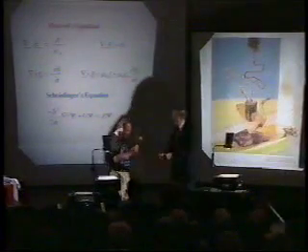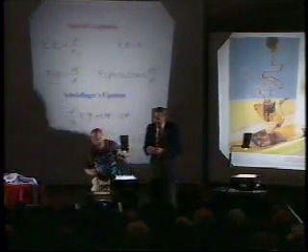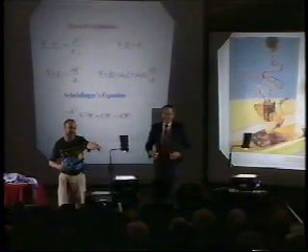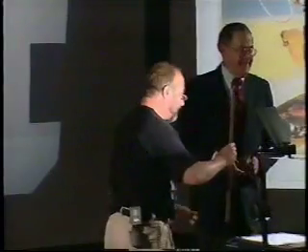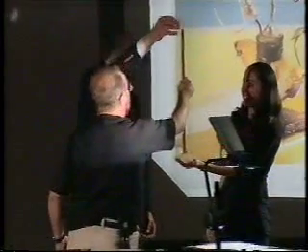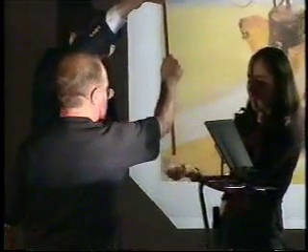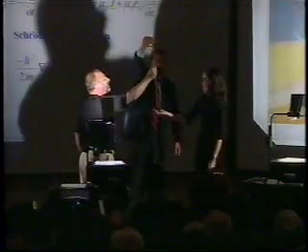Hold on to this — it's a piece of aluminum. I also see my student Stephanie: do you want to be on TV? Stephanie, put your hands under this tube and Pat is going to throw that piece of aluminum — make sure you grab it when it falls. Drop it in the holder — it falls out immediately. Do it again so people get convinced there is nothing inside.